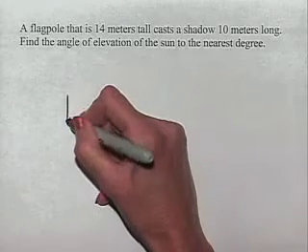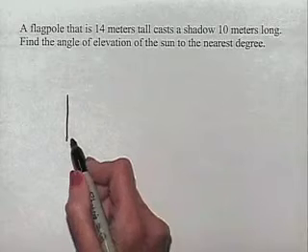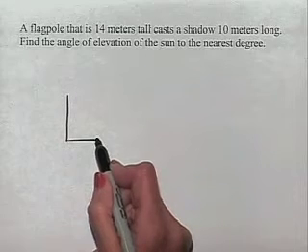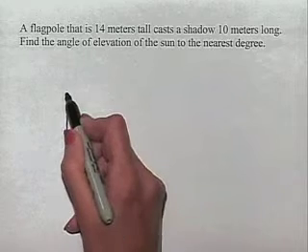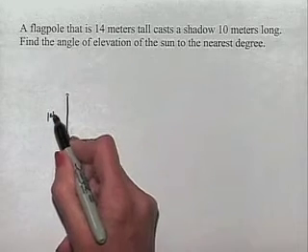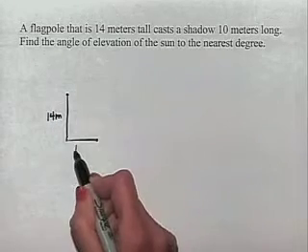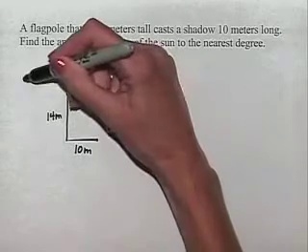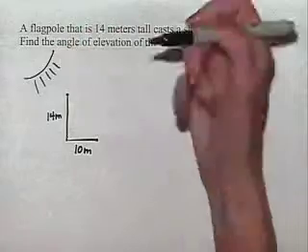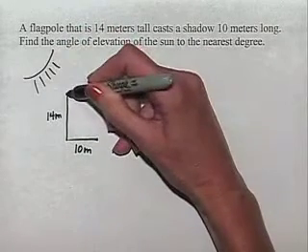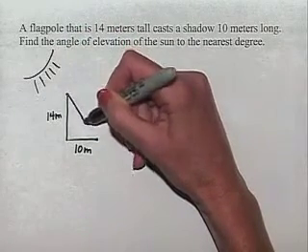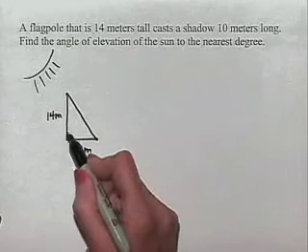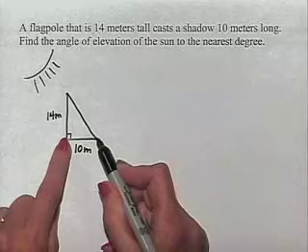We're going to have a flagpole, and we know that that flagpole casts a shadow. So we're going to draw a length, which would be along the ground, and we have some information about these lengths. We know that we have 14 meters, and we have a shadow that is going to be 10 meters. Now, since the shadow is going out in this direction, that means that I've positioned the sun over here to the left. It's going to cast a shadow by hitting the top of the flagpole, and then that's going to direct the shadow downward.